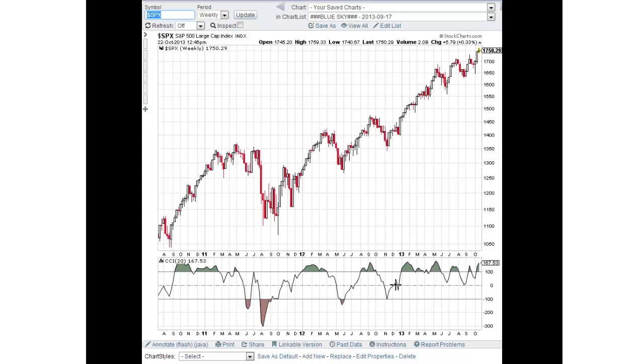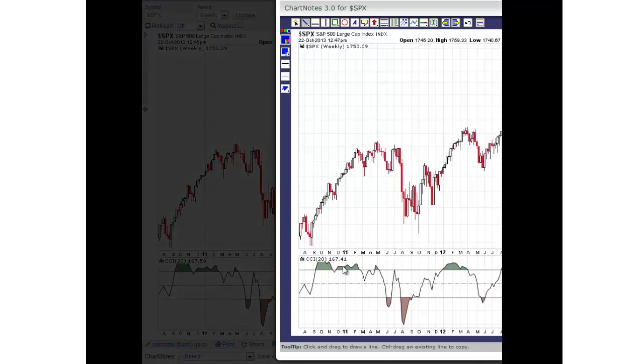And I hesitate in calling these bull markets and bear markets because those are indications that are used for longer term cycles. And so if the CCI is telling me to sell short the market, it doesn't necessarily mean we're in a bear market. It just means that for the next few weeks, we expect there to be higher volatility and more money is likely to be made on the short side of the market. So if we annotate this a little bit, let me show you what this looks like.